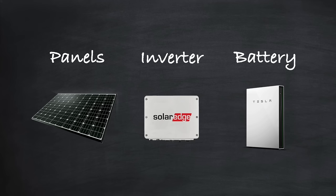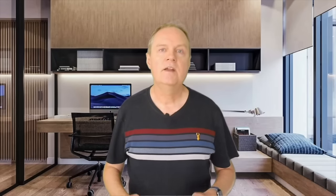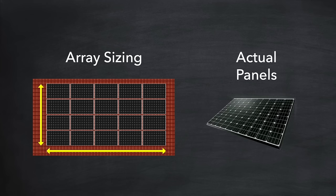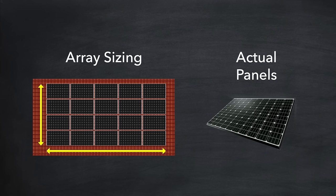Let's get back to the three main items of equipment you will need, starting with the solar panels themselves. There are two aspects to consider: first, the size of the array required, which will be determined by a number of factors including your annual electricity consumption and available roof space. Then there are the actual panels themselves, which come in a variety of sizes and efficiencies and will be available from a number of brands. We should start with the array sizing first. You'll need to know your annual electricity consumption — many energy companies will print this value onto your bill, but if you can't find it just log into your account online and search for it. Now let's use an online tool to work out how much electricity you can generate with varying sizes of solar array, no matter where you live in the world.